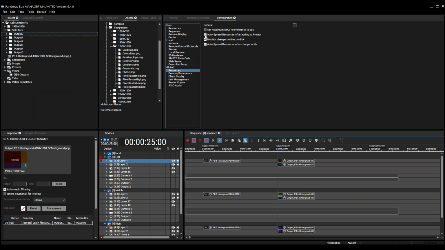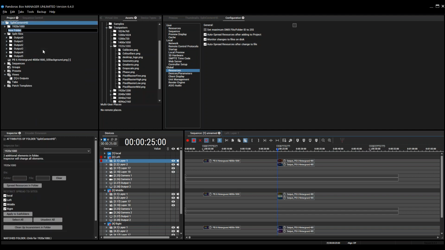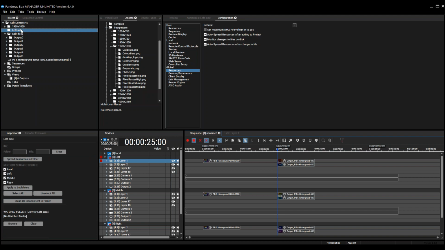Or you enable the auto spread function again, and before you add the content, you can create some helpful folders. For example, the left side. So here I will store all my resources for the left side. I select the folder and have a look here in the inspector.